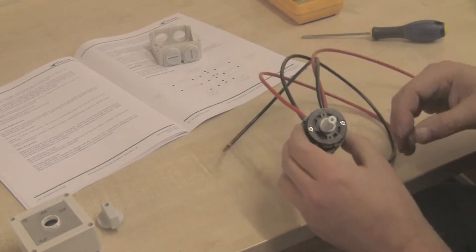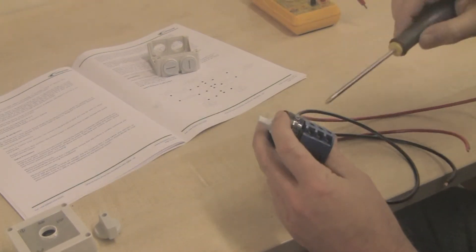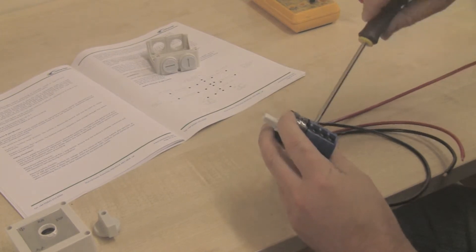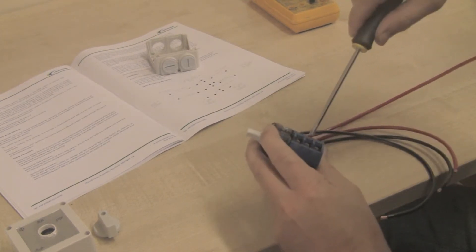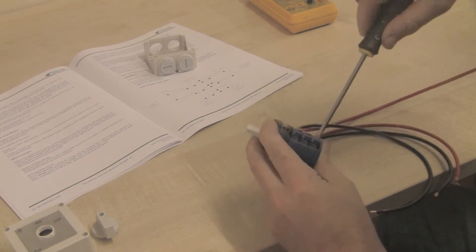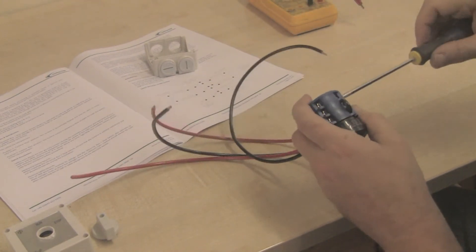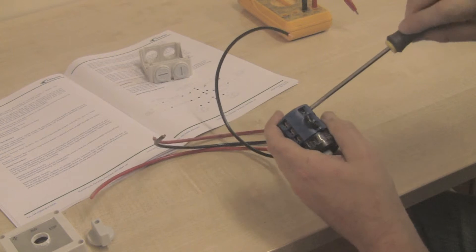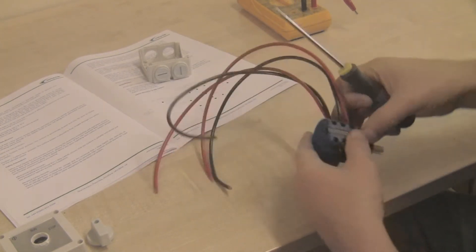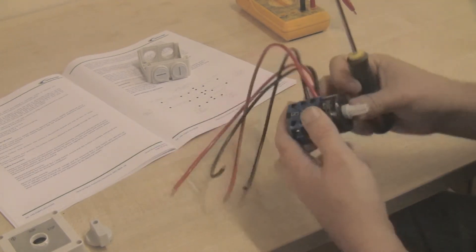Okay, so once we've finished wiring up the run-stop switch, it's very important to go around the terminals that we haven't used, and just make sure that they're all tight and closed. We often get faulty switches back to the factory, and when we go around and tighten these unused pins, we find that the switches actually work absolutely fine.